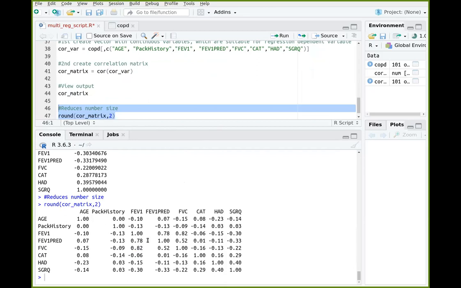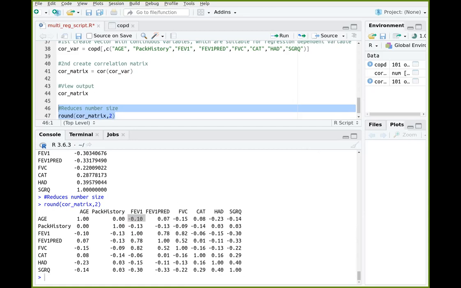And you can see that along this axis, everything is one because it's the same variable with the same variable. And it gets repeated here too. Sometimes they don't show all above, but it gets repeated. So here we have FEV1 correlation with age, and also age correlation with FEV1 here. And as you can see, they're the same number. So there's repeated data here. So that's it for the correlation matrix actual numbers.